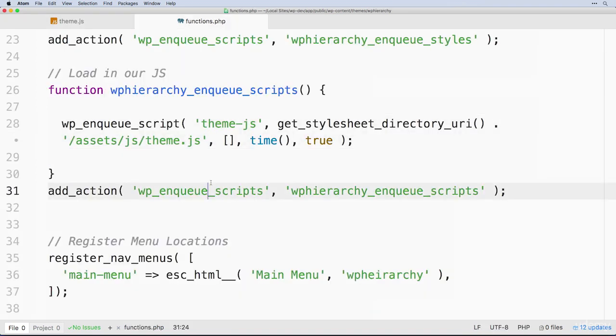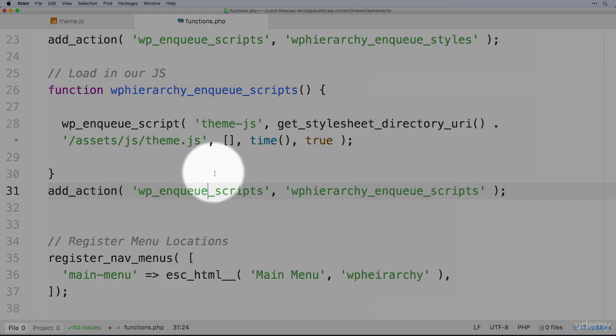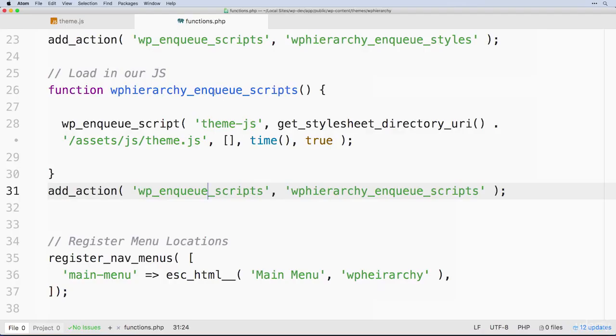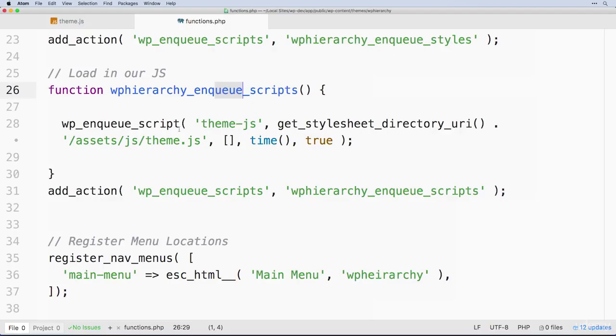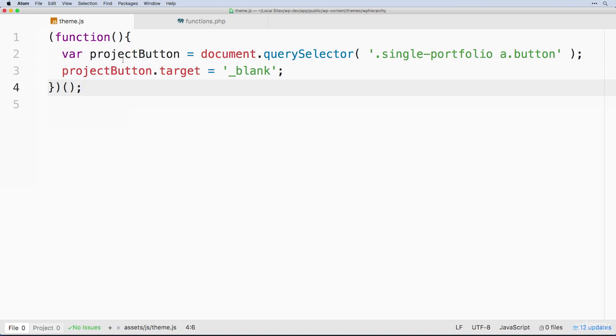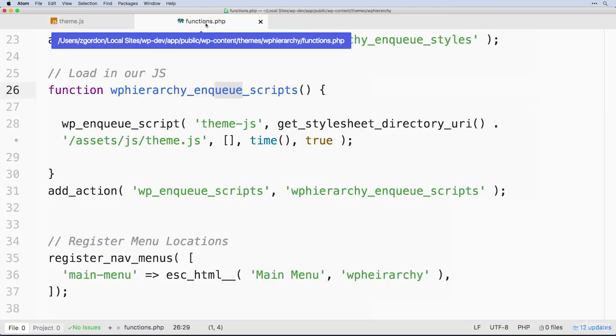What I want you to do is follow along, code all this out on your own. Practice writing the word enqueue, because that gets messed up, like wp_enqueue_scripts here versus wp_enqueue_script singular there. There's just a lot of little teeny things. So get comfortable typing it all out. Get a basic theme.js up and running. You could use the same kind of code that we're using, or if you know JavaScript, you could write some of your own, or you could just leave it as a console log loaded just to test that it works. So get that far, and then in the next lesson, I'm going to get into some of the dependencies like jQuery.